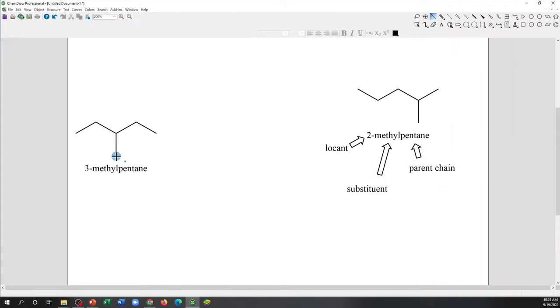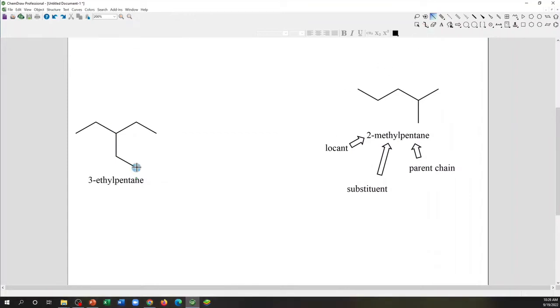If instead now this is an ethyl group, then it would be 3-ethylpentane. And if we continue to grow this out into a propyl group, what you're going to see is it's going to change the parent chain name. So I'm going to let go of my mouse, and now it's 3-ethylhexane. And what it did is before, when it was 3-ethylpentane right here, this was the parent chain. 1, 2, 3, 4, 5. And the ethyl group was coming off with the 3 position.